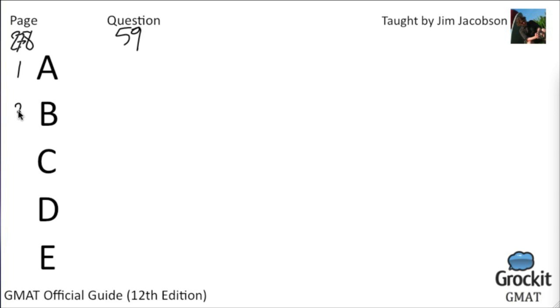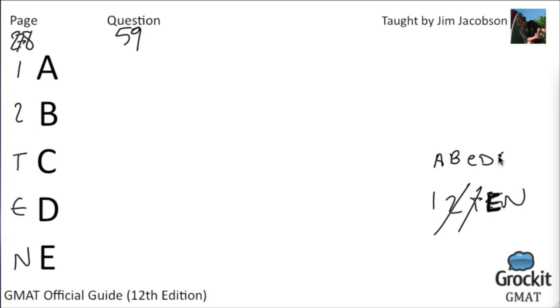As always, I write down the side here on data sufficiency questions what each of those answer choices stands for as a reminder, because it's my preference to just have that there. It ensures I don't inadvertently click the wrong thing, and also helps me not have to read the answer choices on the real GMAT. So doing this, I can cross off these without reading the answer choices, just to make extra sure I'm getting the right one. Your mileage may vary. If you have the answer so strongly encoded in your brain, then by all means just go ahead and write down A, B, C, D, E when you're eliminating wrong answer choices.